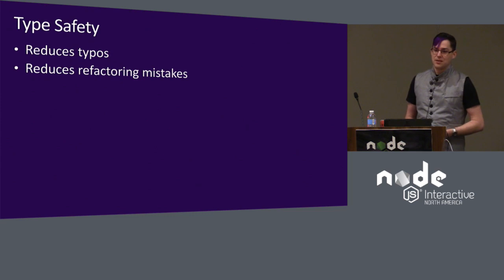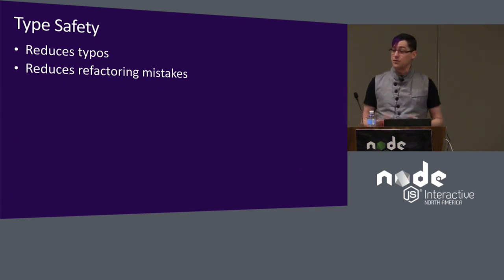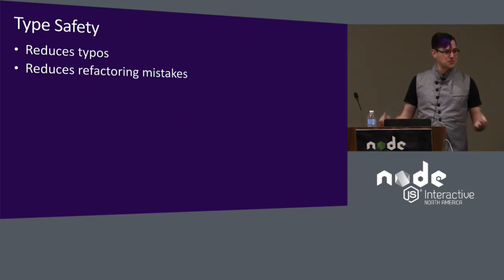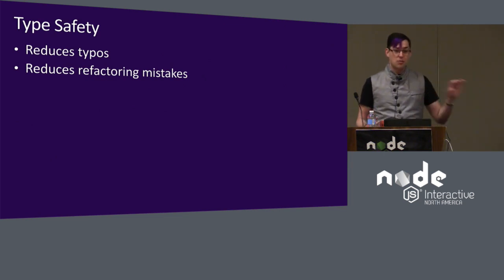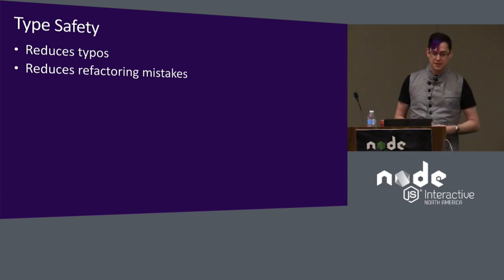If we think in JavaScript, how many times have we been trying to reference a property on an object, and we end up mistyping the name of that property? We just leave a letter off or something like that, and we don't notice it. And then we go and we run our code, and we hope that we get a really nasty exception thrown, but sometimes that doesn't happen. Sometimes we get undefined instead of 0, and that's not very obvious in logic. But with TypeScript, this is always caught by the compiler at compile time. We're guaranteed to know that there's a problem instead of hoping that we find it at runtime.